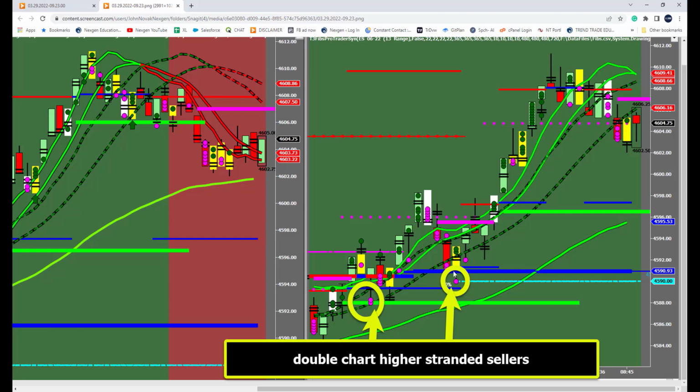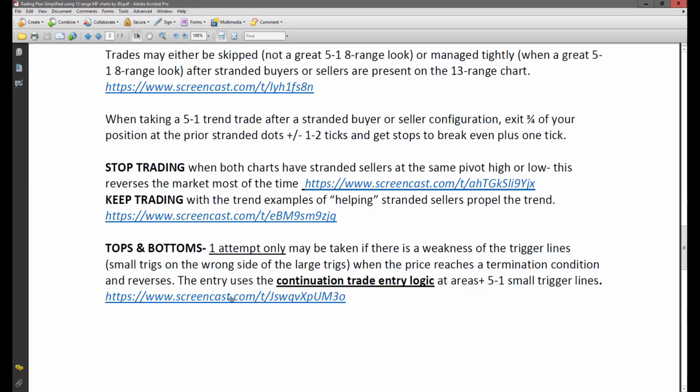So if you look at this second circle, probably past a trend trade, either lost or whatever happened, doesn't matter. And then it makes it to the farther area, you get a signal and you're buying a little pullback after the 5-1 small triggers roll and you're getting all the money. So with the trend, stranded buyers or sellers are extremely beneficial. So don't be scared of stranded buyers or sellers, just manage into them if you're in a trade, and then if they're helping you, really get after it.